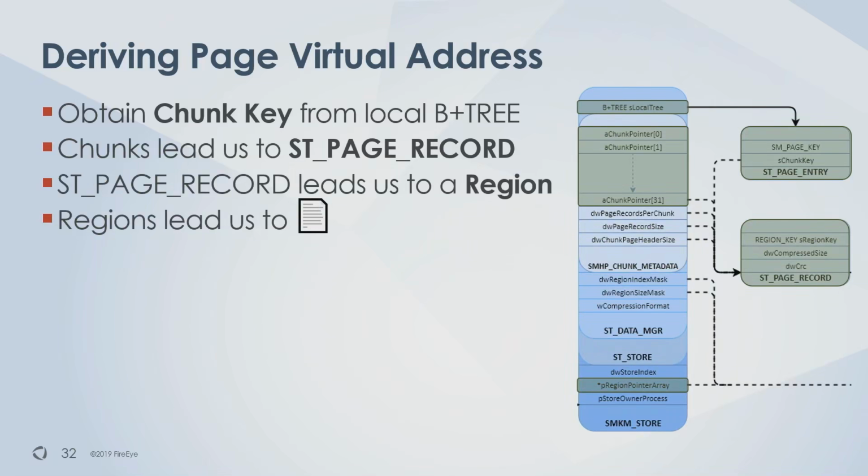If we are able to find and decode the region key, we will effectively know the virtual address of the compressed page. Knowing that address allows us to derive the PTE of the compressed page. And when we have the PTE, if it's a hardware PTE, so the valid bit is set, our compressed page will reside in physical memory.